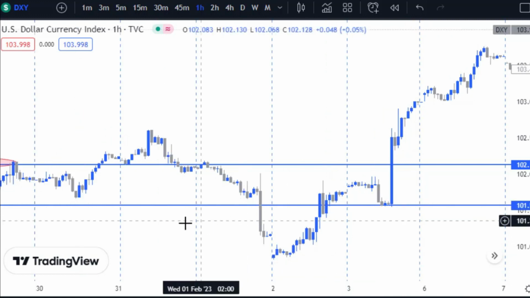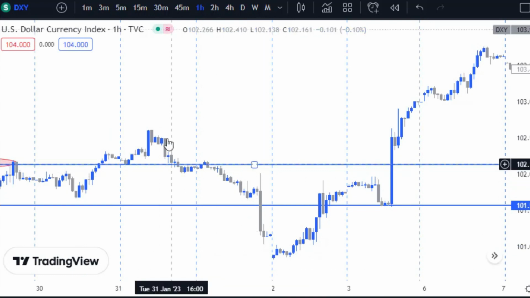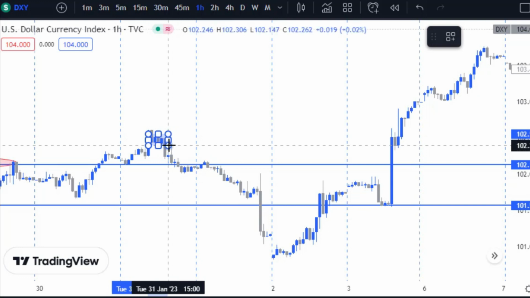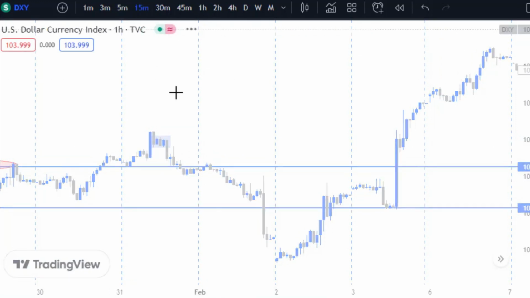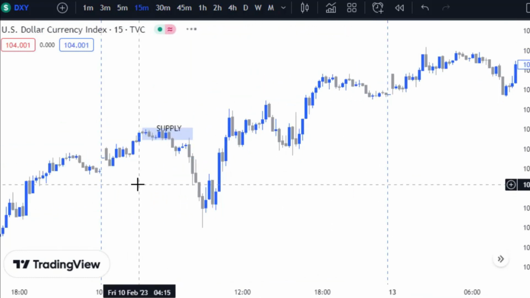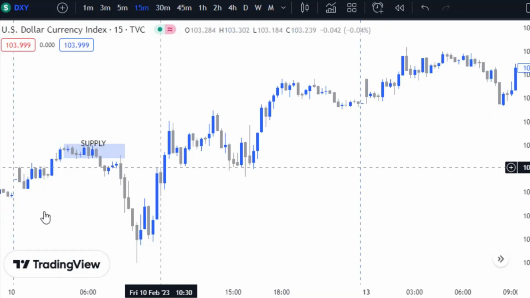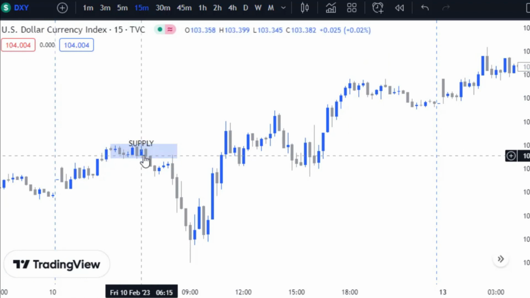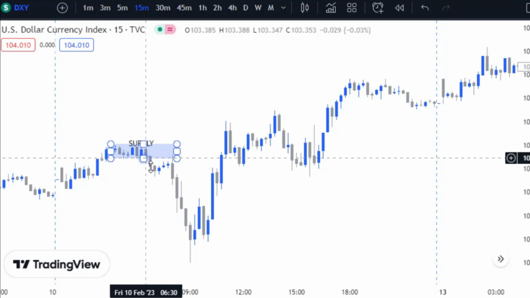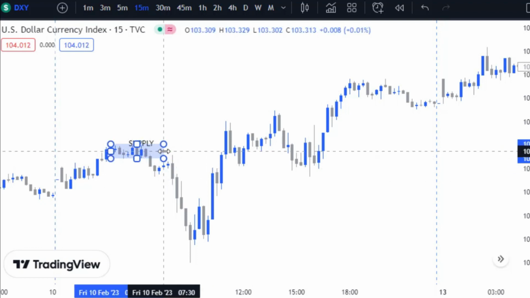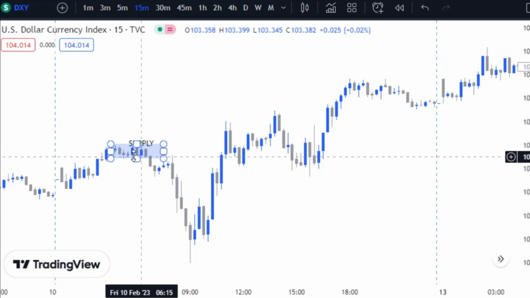Same thing for demand. Say for instance, let me highlight the zone for you. Say for instance, this zone before the retest, we could go down to the smaller time frame to see that zone highlighted clearly. Okay, now we can see it. Price came to this region, this place that I highlighted, and after a while, after a period of consolidation, price left it. You can see the impulse move to the downside. So we can call this region a fresh supply zone, and we are expecting price to come back to this supply zone afterwards.